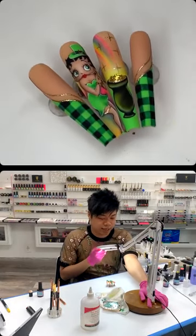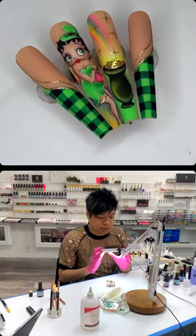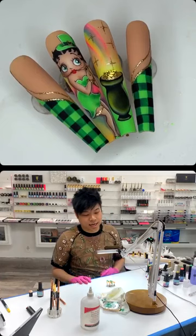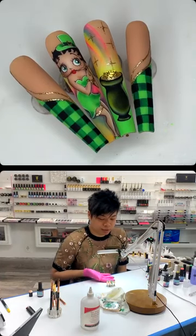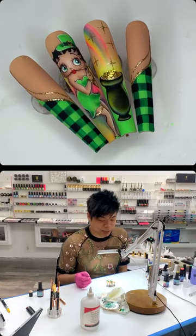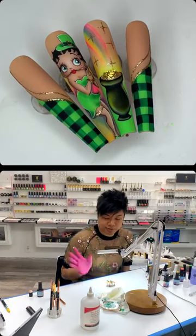All right, you guys, this is Betty Boop right here. I didn't take notes today because it's not a layer design. This is a pattern design. Oh, I love it. Did you like it, Dustin? I love it. Oh, Betty Boop. I might wear those after the club.